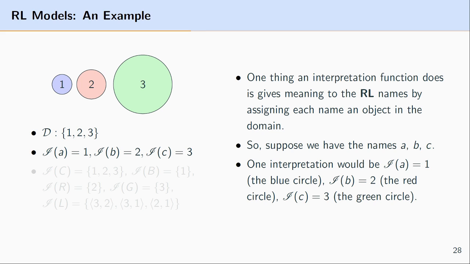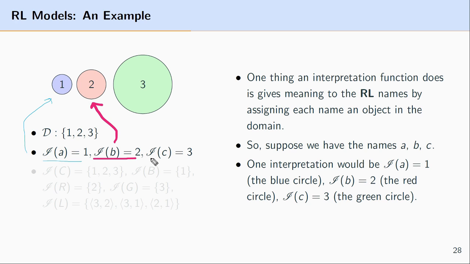The next thing is the interpretation function's role in going through the names of the language of predicate logic and assigning them an object in the domain. And so let's take the name A and say it refers to the blue circle, or what we've designated as the number 1 here. So we say the interpretation of A here refers to the blue circle. Next, we need to interpret B. And we say that the interpretation of B here, what does it refer to? Well, it refers to, from the domain, the red circle.